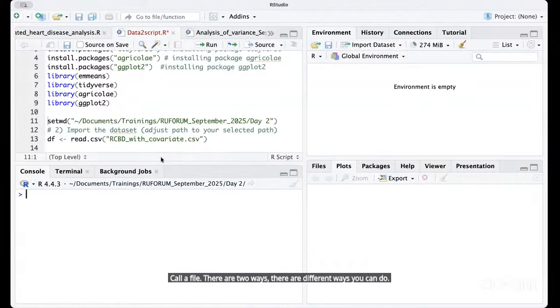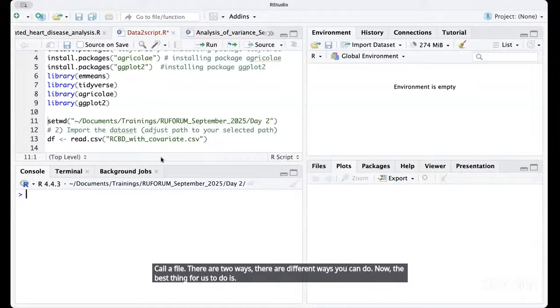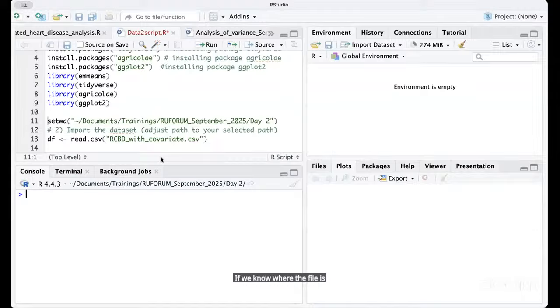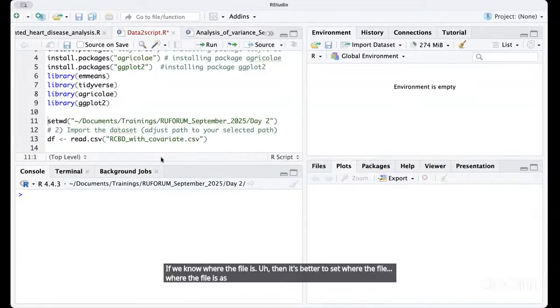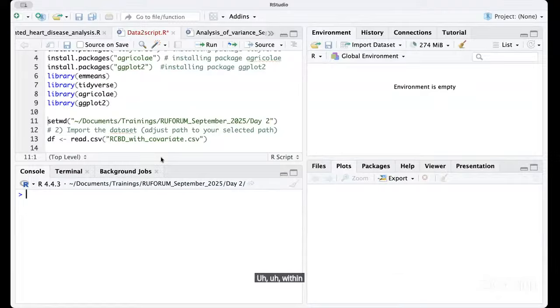The best thing for us to do, if we know where the file is, is to set where the file is as a working directory, so that when you read that file, R will look for it within that folder.